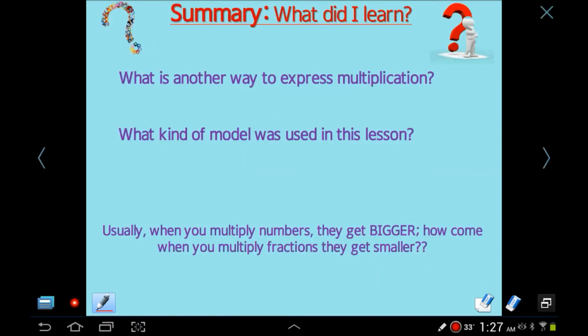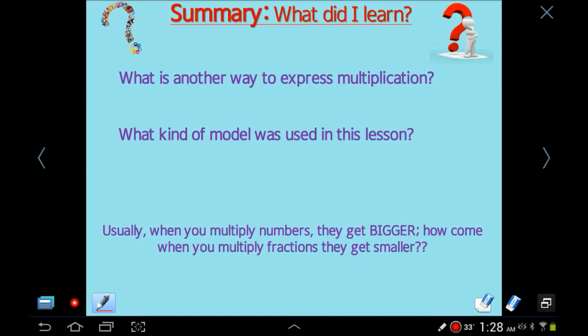I'm going to go ahead and start doing a summary for you here as well, and you need to write this down in your interactive notebook. If you don't have an interactive notebook, please get one as soon as possible. You should be writing all these notes in your interactive notebook, and any examples that I do, any writing that you do, any steps shown, you need to do that. So let's go ahead and answer some of these questions. I think I just threw these together as a little summary here.